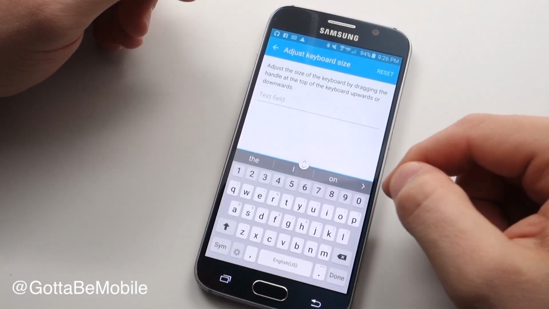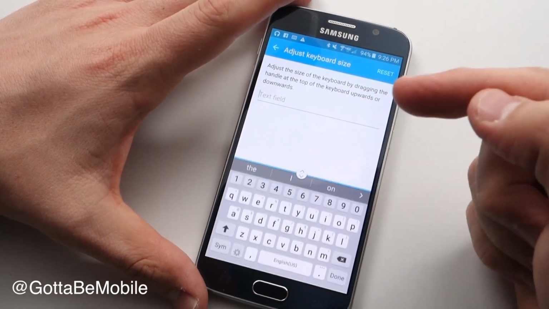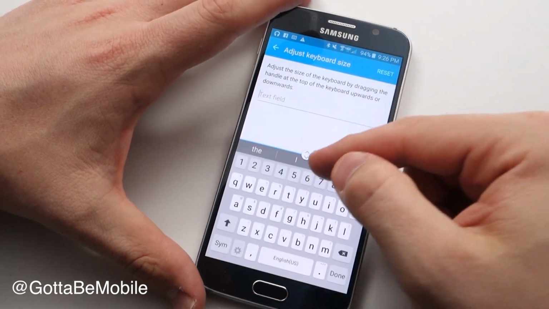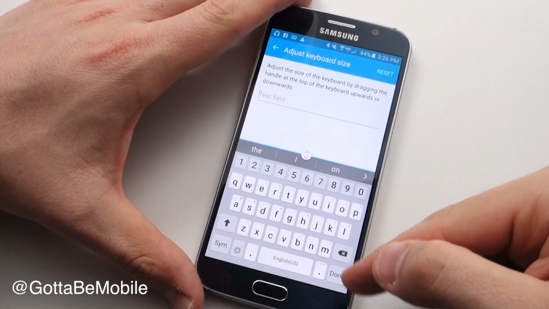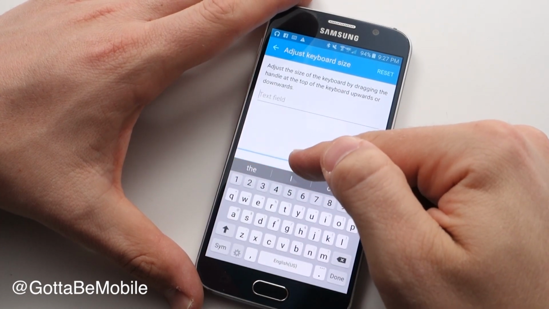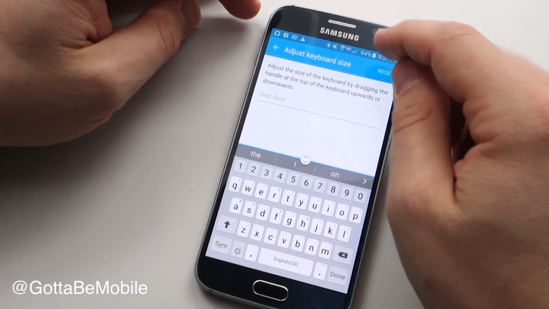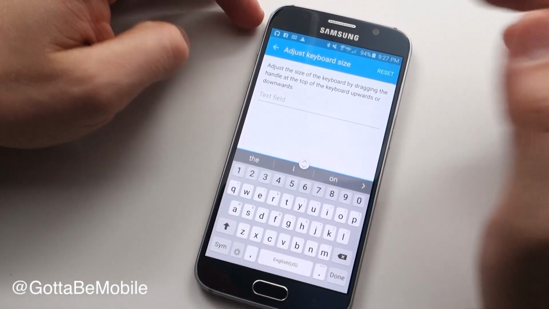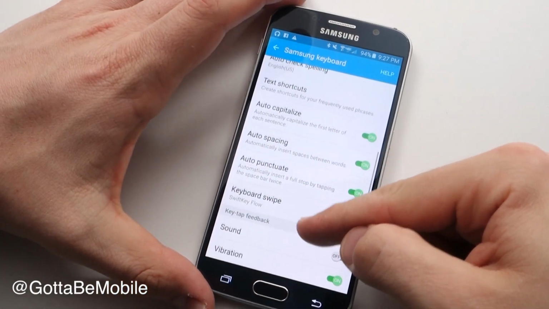You can also adjust the keyboard size. So you can drag the keyboard up a little bit or down a little bit. You don't get a whole lot of extra room, but you'll notice how big the keys get, how tall they get when I drag it all the way up, and how small they are when I go down. So you can kind of find an area that works just right for you and customize that. You can also reset to get it right back to the normal spot. You can reset all settings on your keyboard down here.